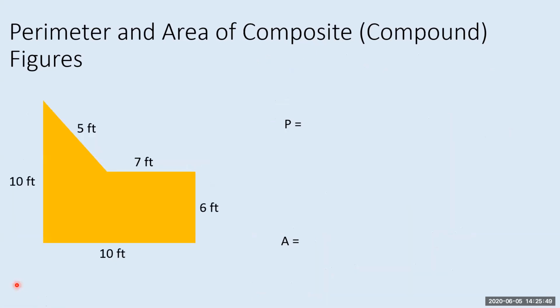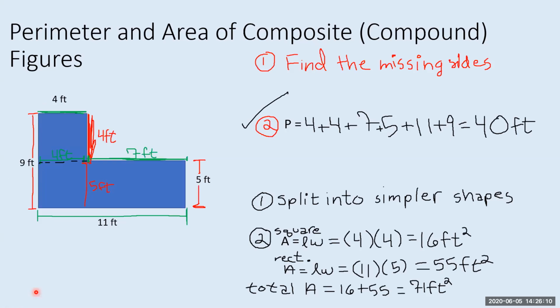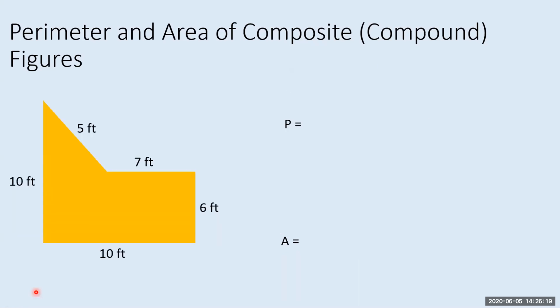All right, let's look at the next example here. So again, we are going to calculate the perimeter and area of this compound figure. Start with perimeter. So perimeter means adding up all the sides. When I take a look at this compound figure, I can see that all of the sides are filled in. So with the last figure, we had to start out by finding the missing side measurements. We didn't have all the sides, so we had to start out by doing that. With this one, we don't need to do that because they're all filled in.